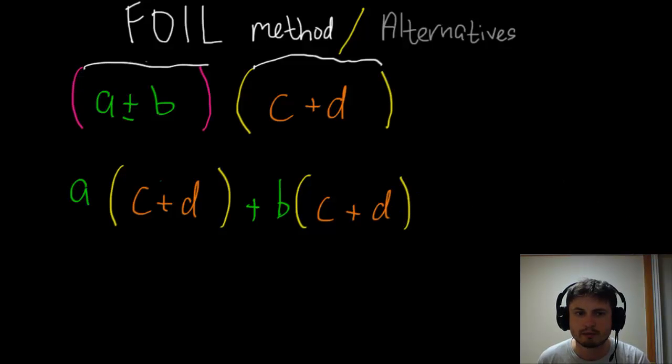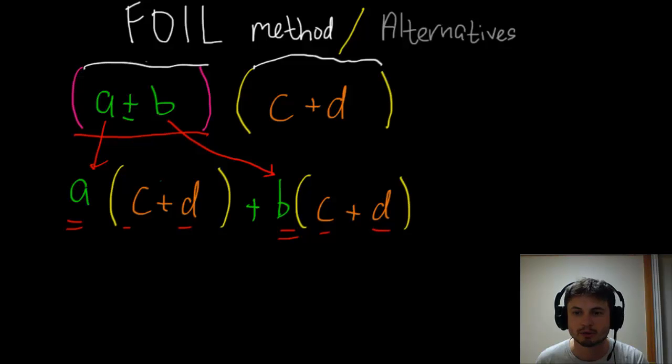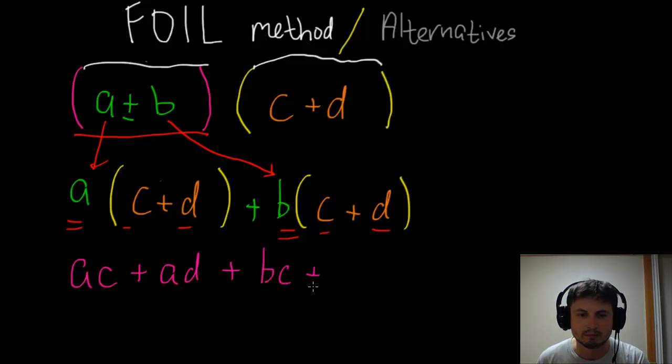So basically what I just did is I rewrote this as two separate terms, A right here multiplied by C plus D, and B right here multiplied by C plus D. So if you remember the distributive property video, basically now all you do is you cross multiply these two terms, and then these two terms, and these two terms. And then you add them all up. So what we get is AC, or A takes out C first, and then A takes out D, then some other day B takes out C, and B takes out D.